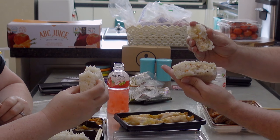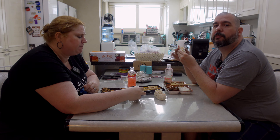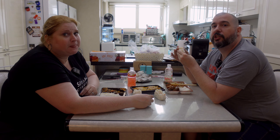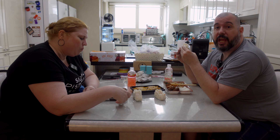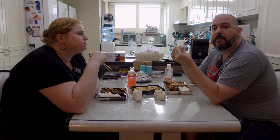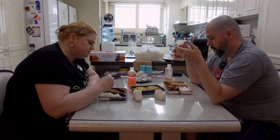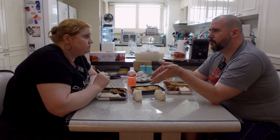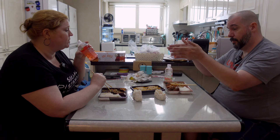She got the soy sauce bulgogi kimbap and I got spam and mayo — which is weird because growing up, when you could see the spam in the back of the cabinet it was time to go grocery shopping. But they prepare spam differently over here, or it's canned differently, because creamy Asian mayo and spam with seasoned rice is actually really good.